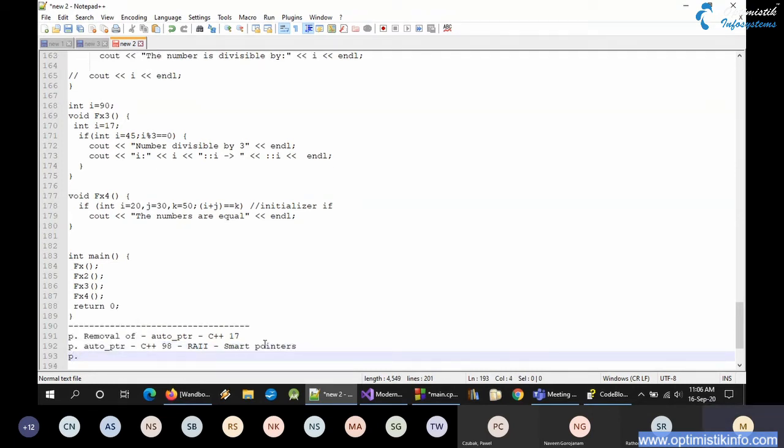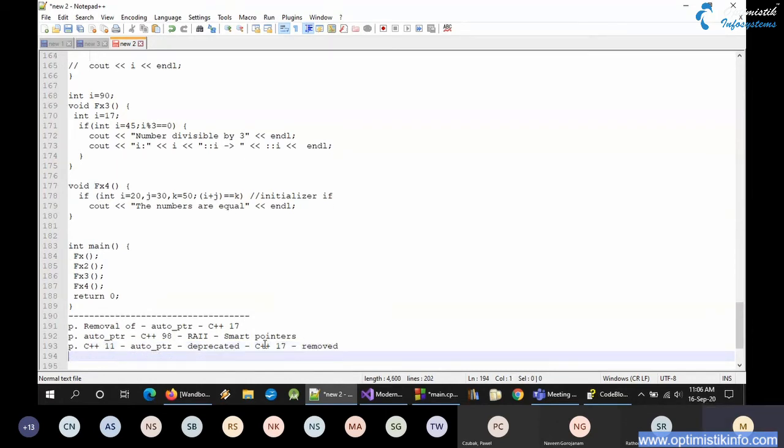In C++11, auto_ptr was deprecated, and in C++17 it has been removed. And why is it that it has been removed? It is because of inconsistent behavior.